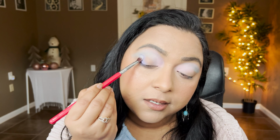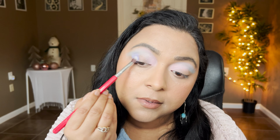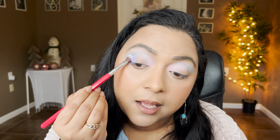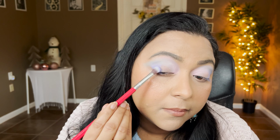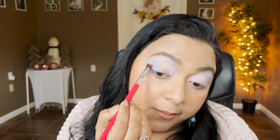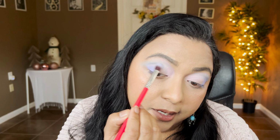So my purpose here is like the outer corner needs to be like a purple that blends to that blue. Obviously it's not going to be like a deep look just because it's like a pastel palette. So this is how deep we're going to get. Building it up, packing it up, and then blending it with that blue. Just like that in the crease.